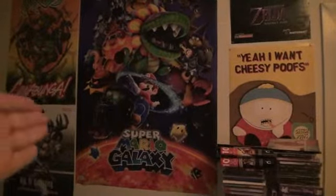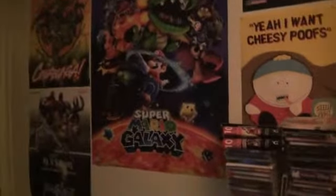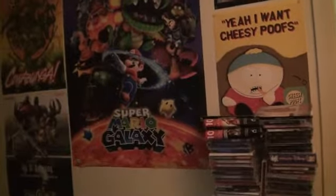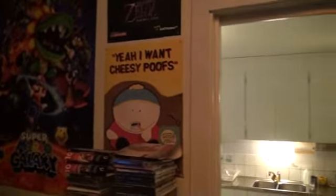But I put this up because of the colors. You can't see this because my light is really, really yellowish and really destroys the tone of all the posters, but this is a purple-blue poster with orange, and it's just beautiful. I bought this basically because of the colors. Then I have a Zelda poster that came with a magazine. Some South Park, just, gotta have some South Park in there. Something my grandpa bought for me, it's there for sentimental reasons.